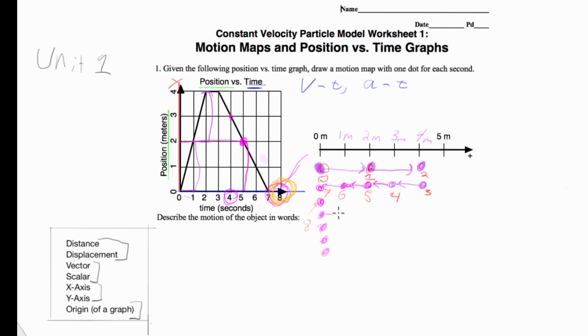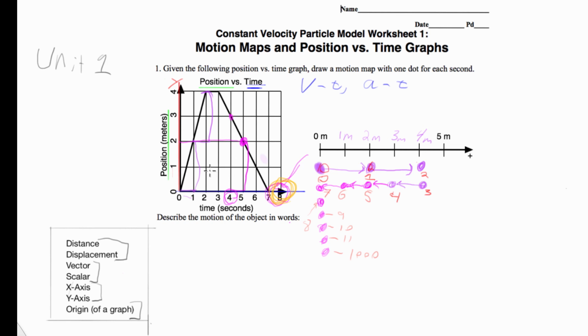At second 9, it doesn't appear on the graph, but because of that arrow, I can make the assumption that at second 9, 10, 11, second 1000, it's still at 0 meters. Now, I am making assumptions there. In physics, we make a lot of assumptions. So the purpose of this activity was just to get you to prove that you can read this graph. If you can make the right motion map, this conveys the exact same information as the graph. So it's just a way to write down to prove that you know what this graph means.